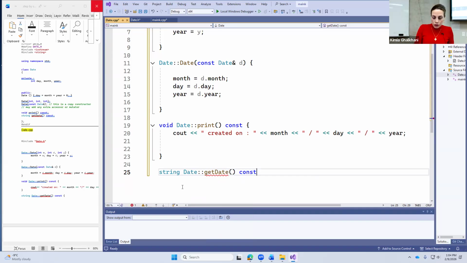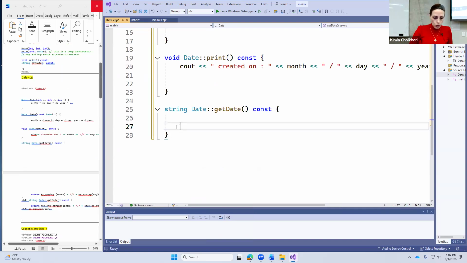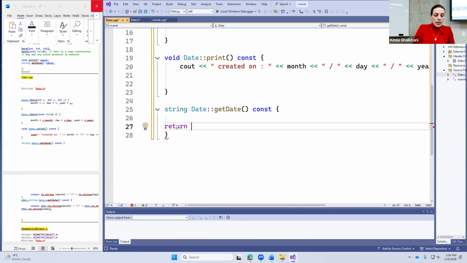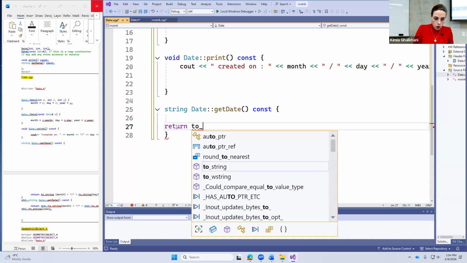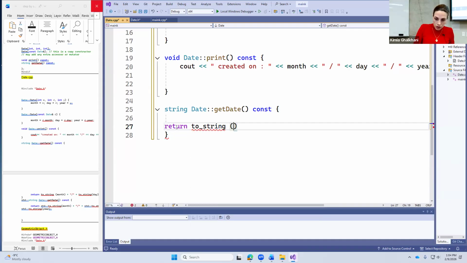Then right after that, I'm going to define my string. For the string, all I want is just return. This one is important. This is going to be my string date. I'm going to return to_string of month.